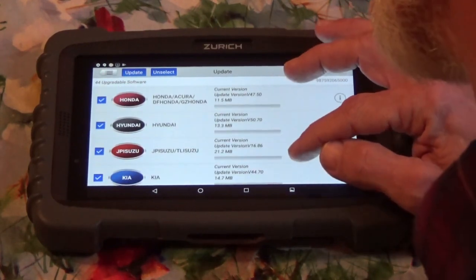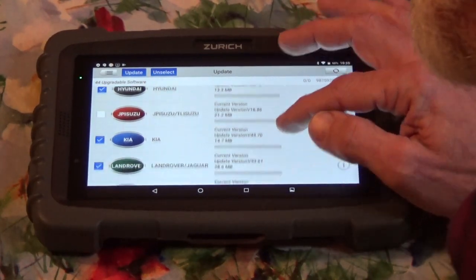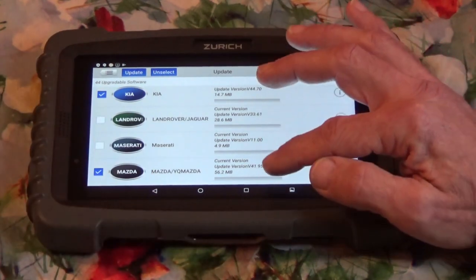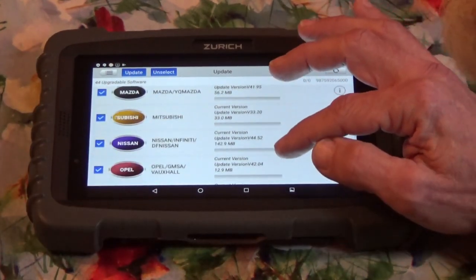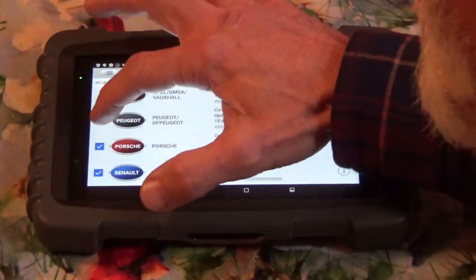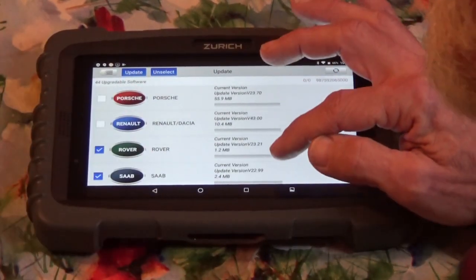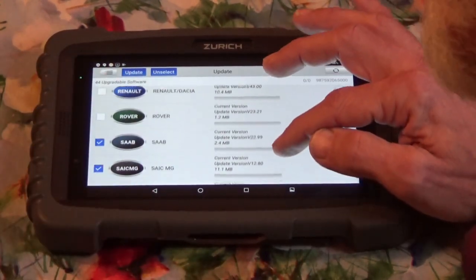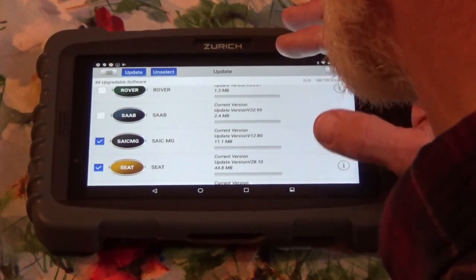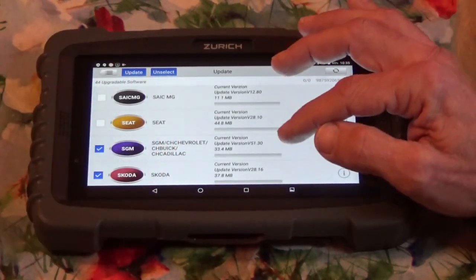Honda, Hyundai, something, Isuzu, something or other, we'll unselect that. Kia, Land Rover, not on my life. Maserati, I probably would never be allowed to touch. Mazda, Mitsubishi, Nissan, Opel, I've seen one in my life, but I'm not going to work on those. Peugeot, don't like them. Porsche, not on your life. Renault, they need to be blown up. Rover, nope, it's too expensive for me to fiddle with. Saab, I don't really care for those. MG, don't know what that is, we won't bother. Seat, that's foreign, we don't have those.